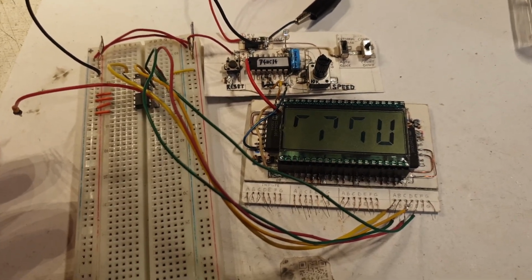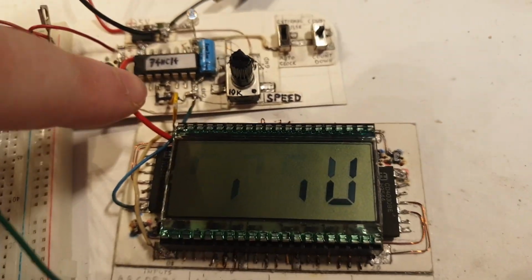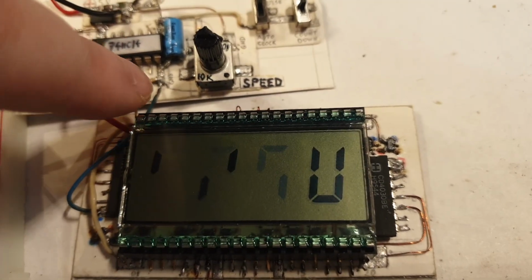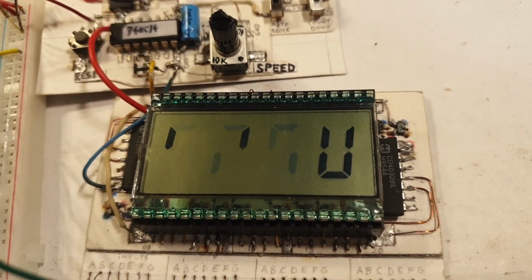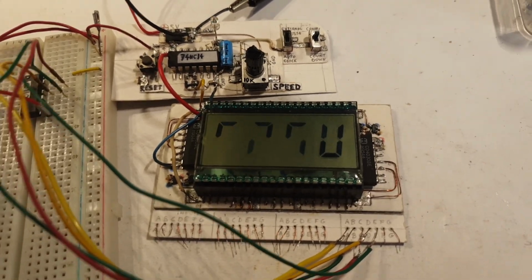I believe you can see the flickering, and the flickering is because of that capacitor there, a little bit when it's displaying, but it's quite okay. I believe if I increase that capacitor value, it will flicker a little bit slower, and decreasing the capacitor, so making a smaller capacitance there, will increase the frequency here.